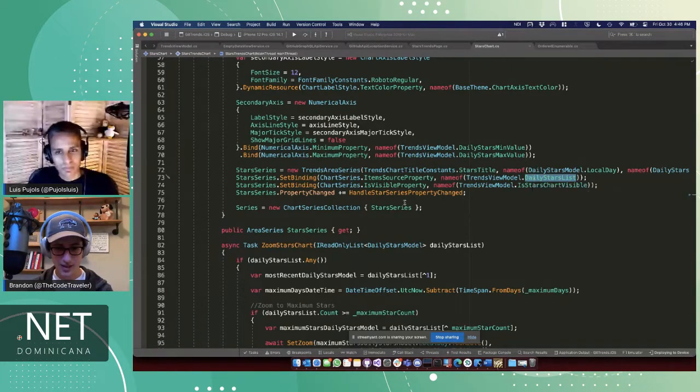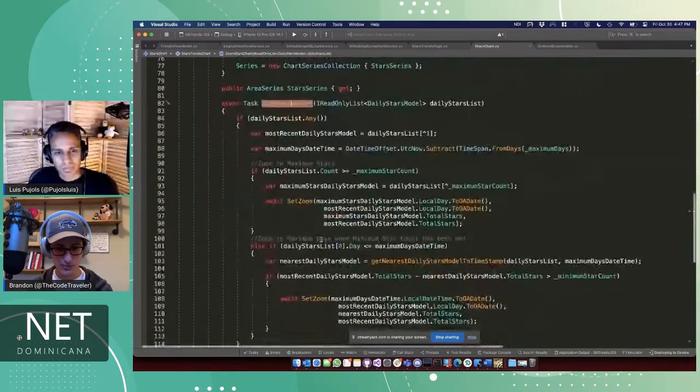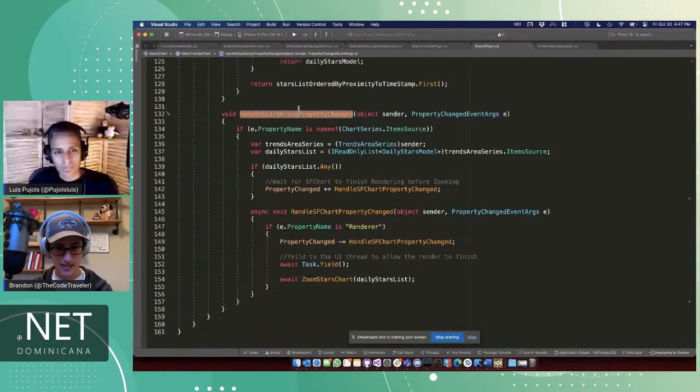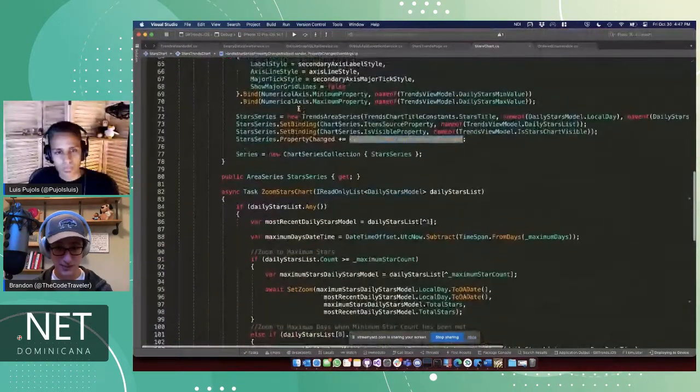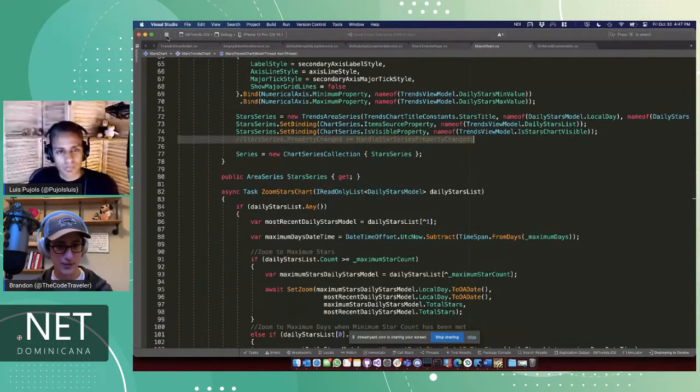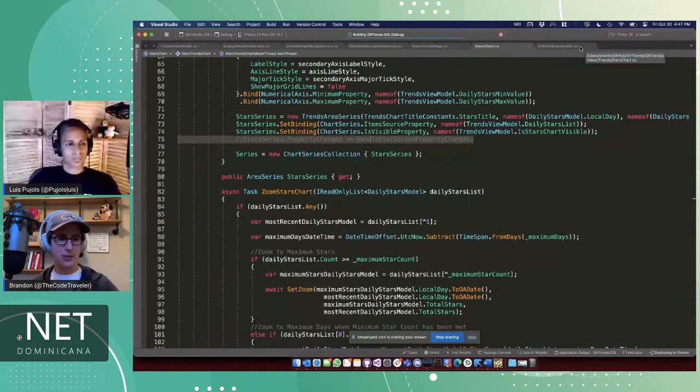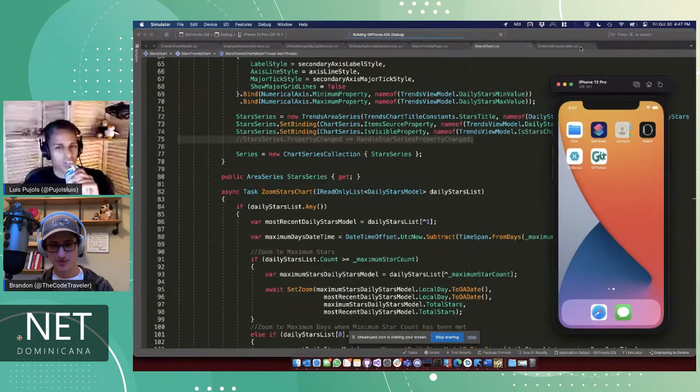I do have this zoom stuff. This is all the logic to do the zooming. It's more complex than I expected, but we can disable zooming by doing this. So let's just make sure zooming has nothing to do with this. Yep. Man, that's weird. I did not expect that as a bug. Yeah, same here. Because it even worked the first time and then it never worked again, and makes kind of no sense, but okay.